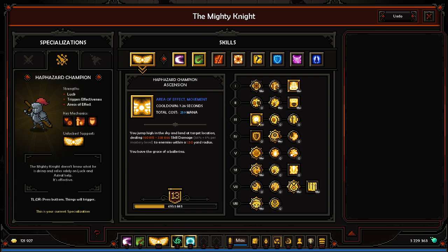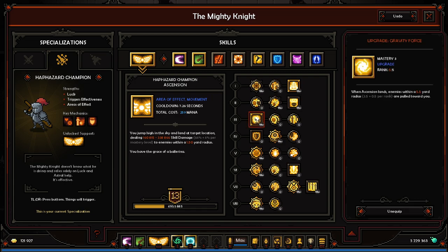So Ascension on the third row has a mastery called Gravity Force, which allows Ascension to pull in enemies within 5.5 yards radius when it lands. And this just, yeah, it feels really good. So for the first mastery, we have Fast Rebound. Cooldown time is reduced by 10% for each enemy hit. This allows you to go into a room, open all the breaches, jump, pull in all enemies, kill them fast with Mighty Swing, and then move on to the next room, and then Ascension will definitely be up again.